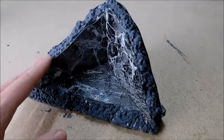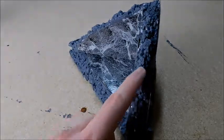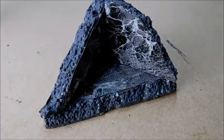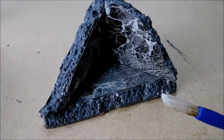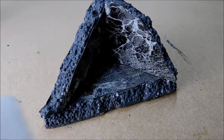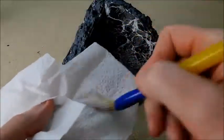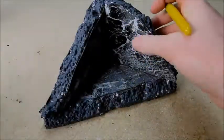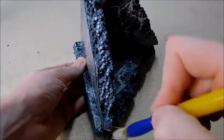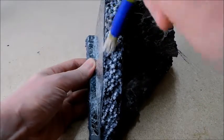Right guys, so there we go, all the grey around the outside has dried. And like I said, I haven't been particularly neat with it. You can still see all the white gaps and everything on there, but it just helps add to the effect. Next up though, we are going to be dry brushing white, and this is some cheap white acrylic paint that I got from Wilkinson's for about £1. We're just going to wipe nearly all of the white off the brush. Nice big soft brush. And the joy about polystyrene is all of the bubbles give a really nice texture to be able to dry brush. And then we're just going to drag the brush lightly over the top of it.